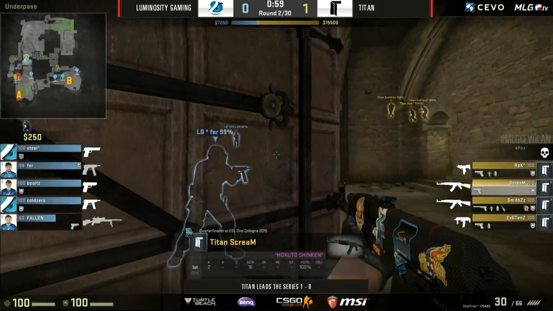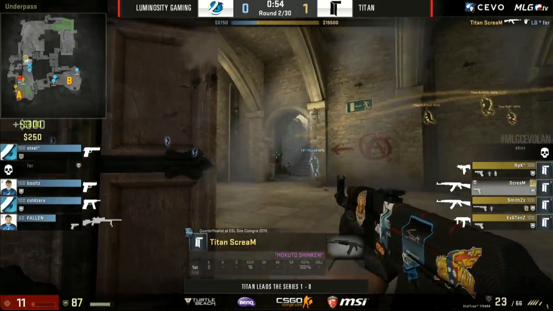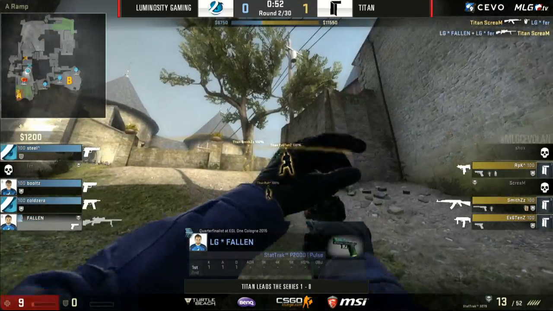But here we go then. Waiting for Scream to come through these doors. It'll be a huge frag. His gun barrel is shown. Fur's going to take the shot. They do decent damage. That lets Fallen close it out.